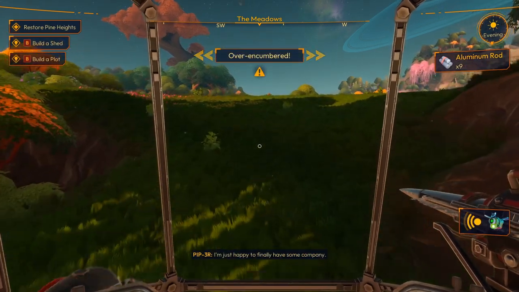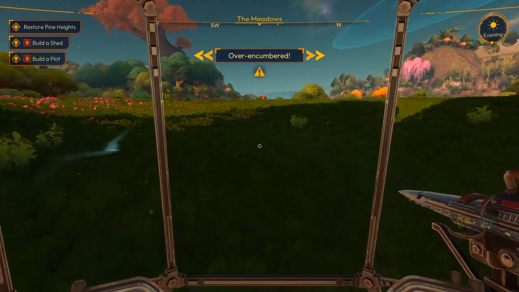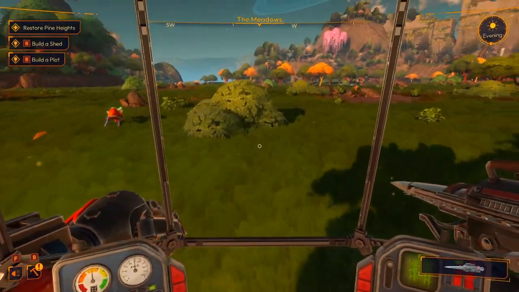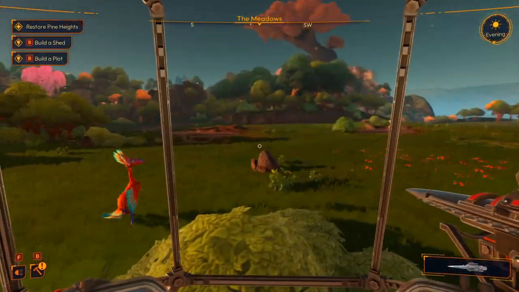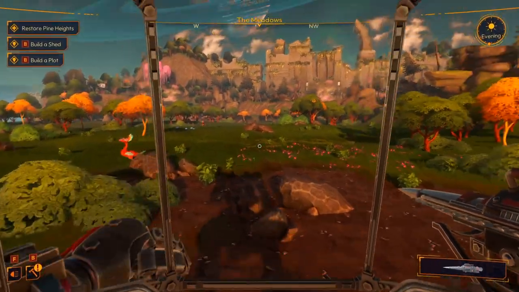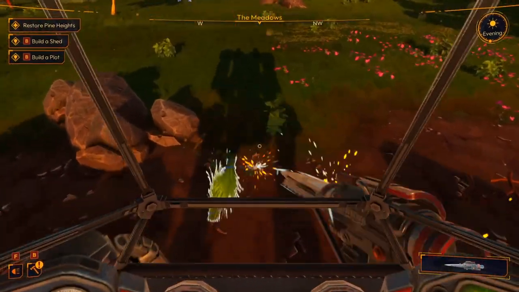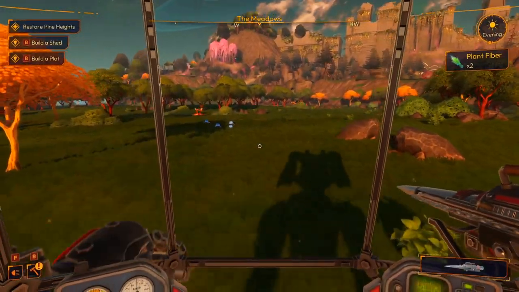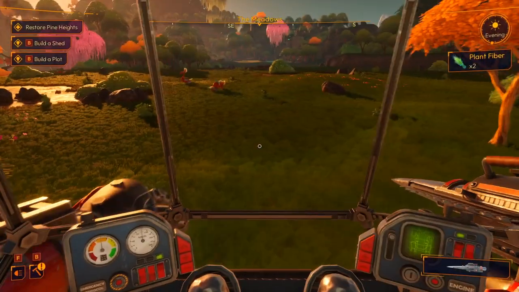It's okay. I'm fine with being over encumbered. Oh, that's nice to hear, Piper. That's nice to hear. Over-encumbered, not the end of the world. I'm going to settle down, I think, right over here. In this area, we're going to have to clean up some of the stone, but I plan to settle down over here. I think this is where I want to be!